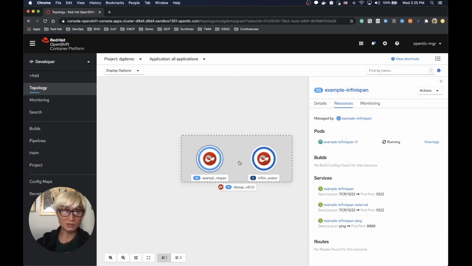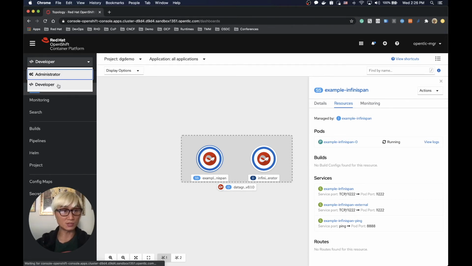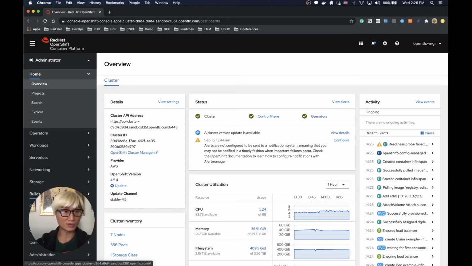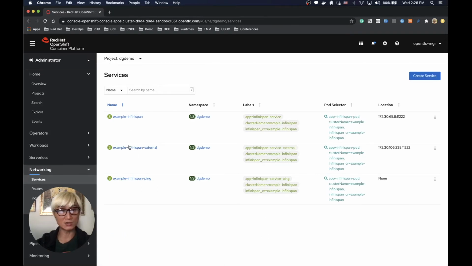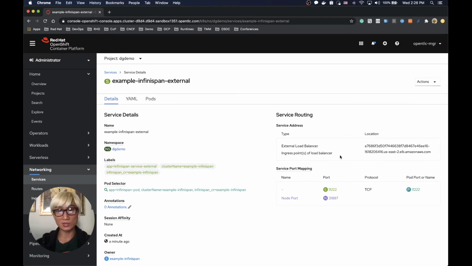But there are two different things in the GUI. It just turned dark blue, which means it has the liveness and readiness check for this application pod. Go to the service layer here. Go to administrator, and under networking, go to service, and now you can see here 3 services, and then we just export the external service here. When you click on the external service, we can find the load balancer location URL. Let's try to hit enter.